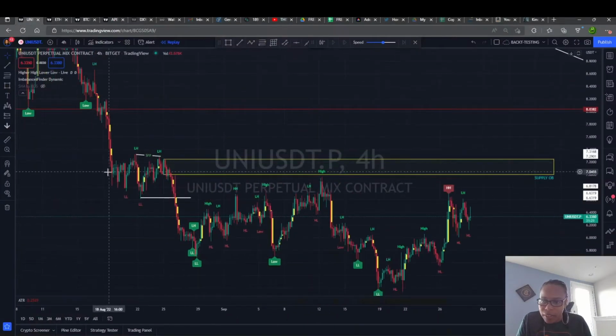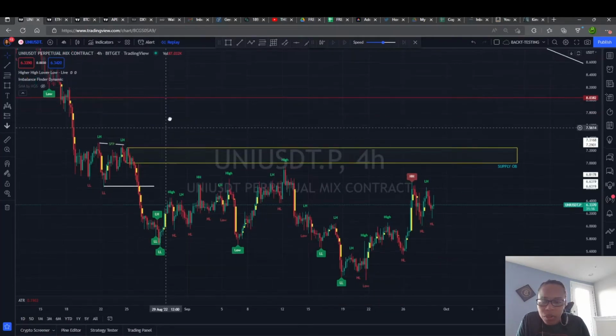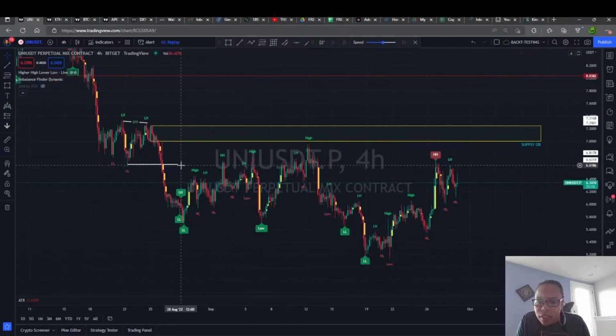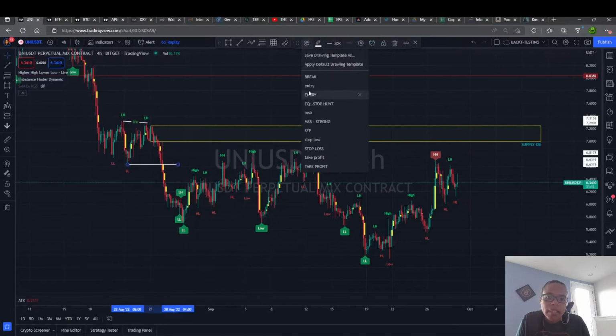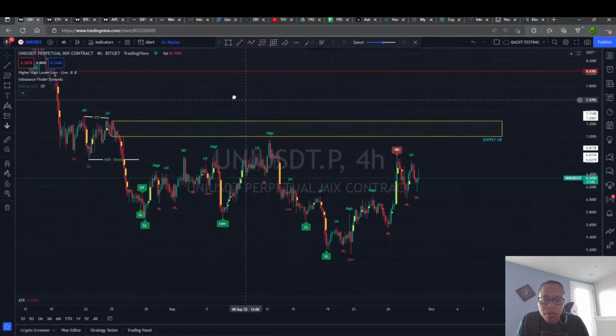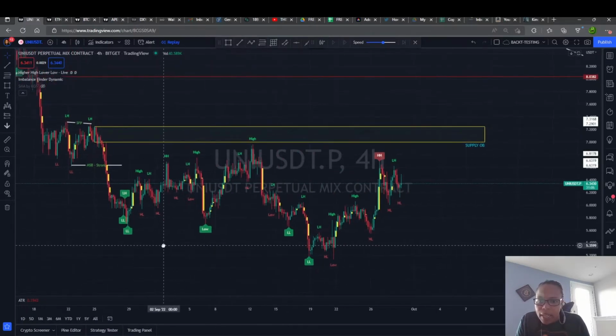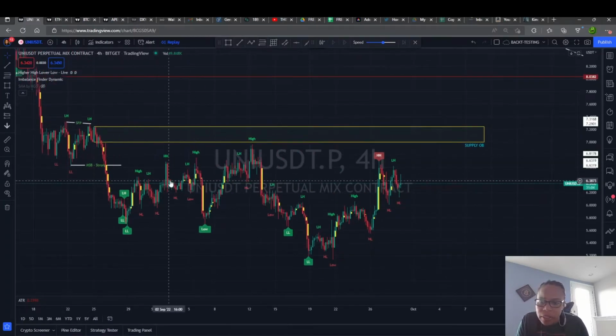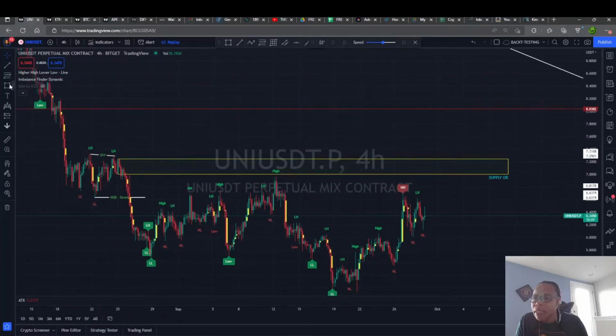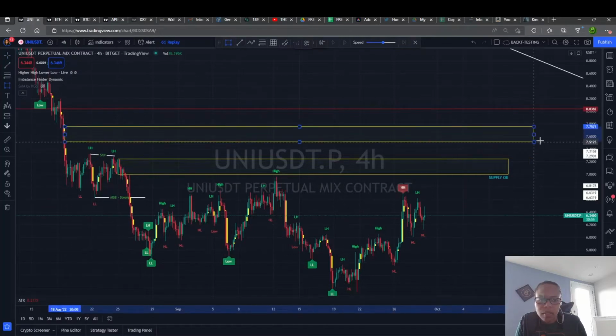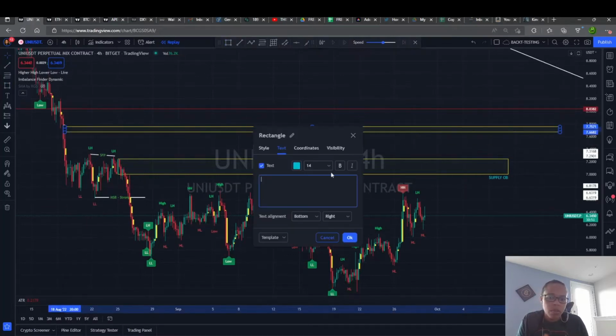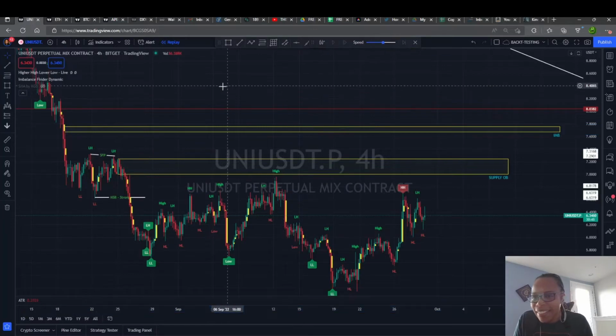Because this whole area here becomes like a natural supply area, right? So let's just mark that out properly. And then let's see, it's a very strong one right there. And here we have some fun action. We haven't quite gotten back into it. And there's a little imbalance up on the top here. So just make sure I mark that off so we know it's up there. And if it wants to come and bite us in the booty, then it can.